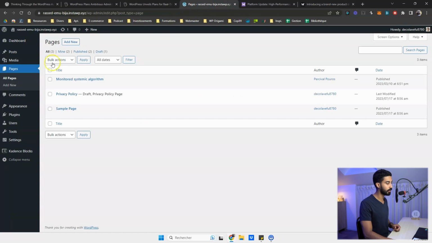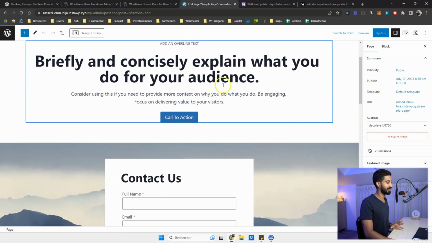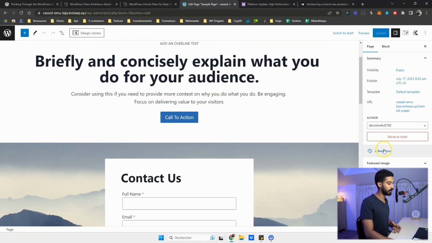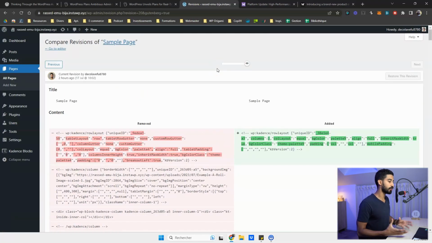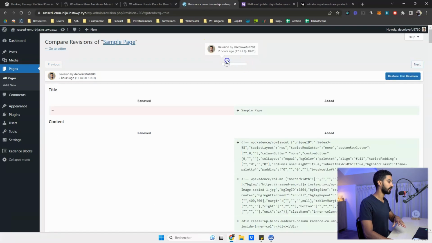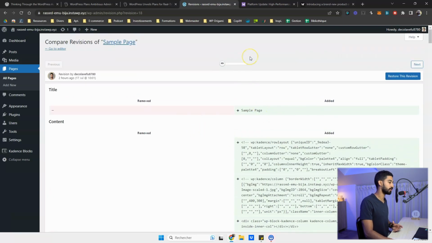So revisions right now, if I show you what it looks like, maybe you know already, but I want to show you again because it's terrible. When you are in a page and you click on revisions, you have this feature which allows you to go back in time and put an older version of your page or post. You need to use this slider, and you have the previous revisions, which is basically a history. And right now it looks like this. So we only have code. So of course it's not very user friendly.